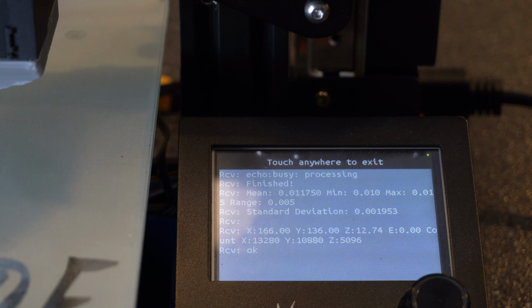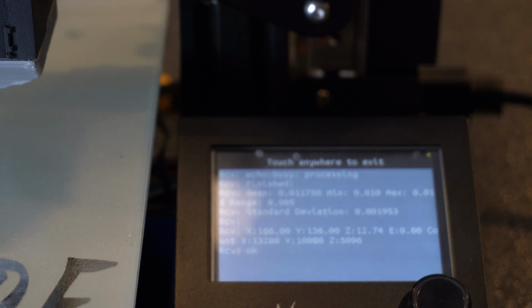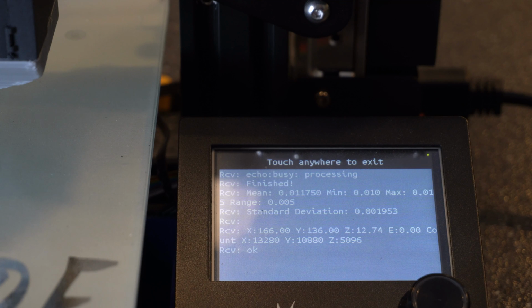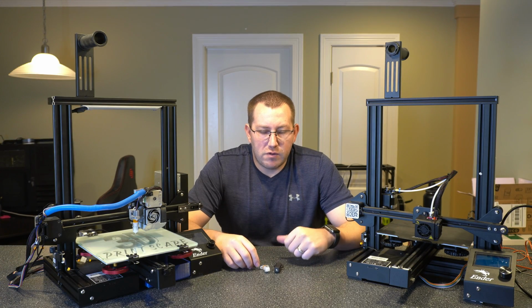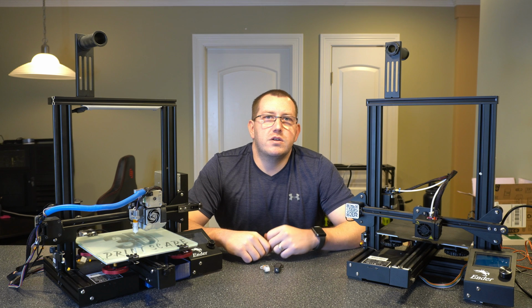Now with the BL Touch, they said you can get much better by remagnetizing it. Which I think is fine, but I've seen some where it's like 0.3, 0.4, or it's really bad. Not on my printer, but in example videos. In those cases, it's definitely worth trying to see what you can do to get better results. All right, so that covers my overview of the BL Touch versus the CR Touch.